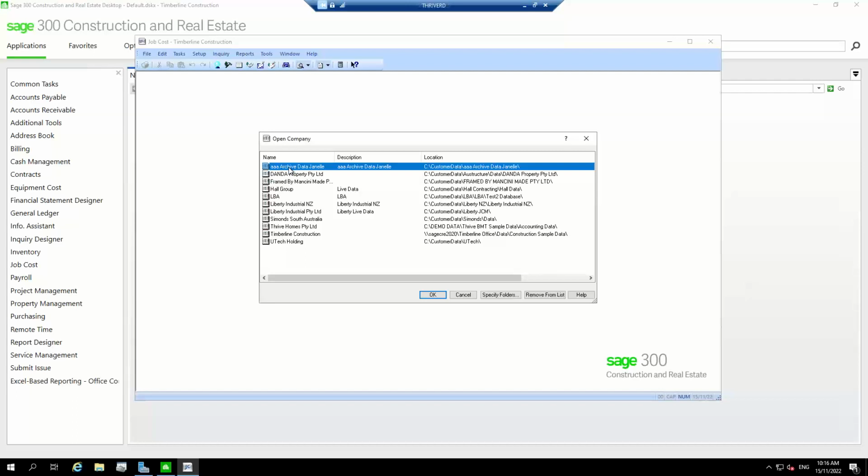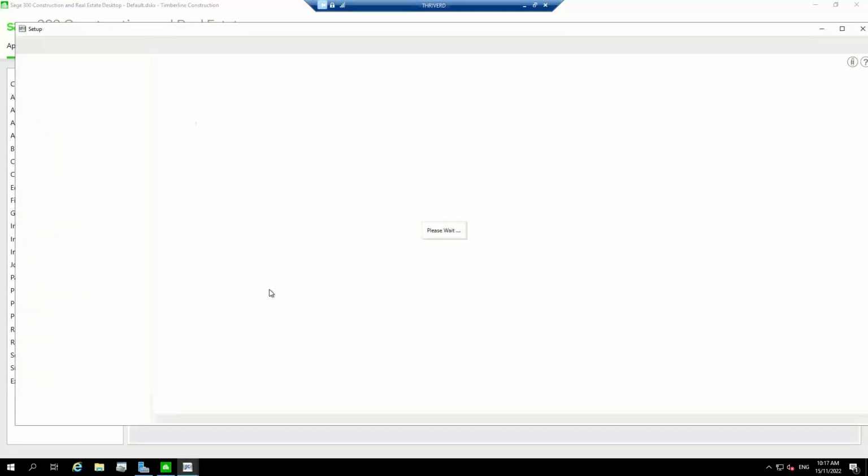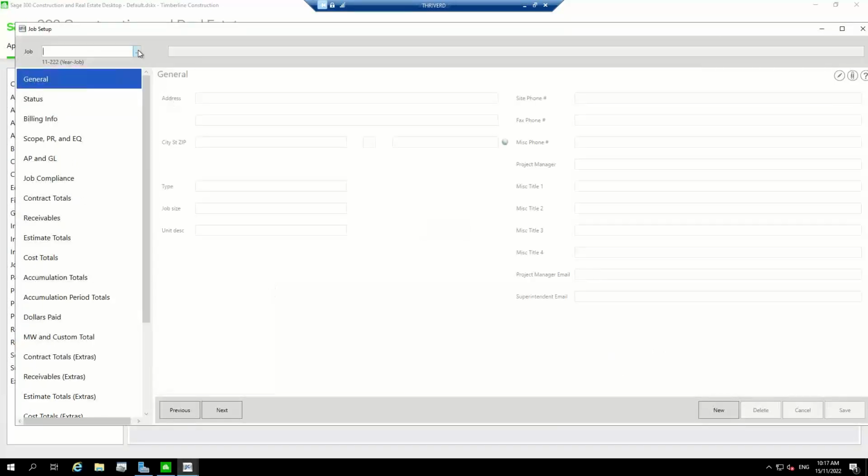And you can keep adding to it year after year, and you'll have lots of modules in there as well. You won't end up with just job cost, you'll end up with payroll and whatever else you want to pop in that data folder. So if I go back to my live data folder now, and we've done this already, but if I just have a look at my jobs, hopefully it won't be quite as slow on your live system.